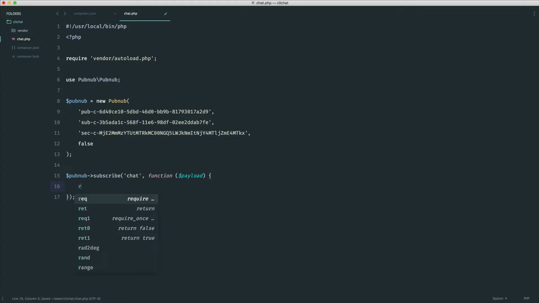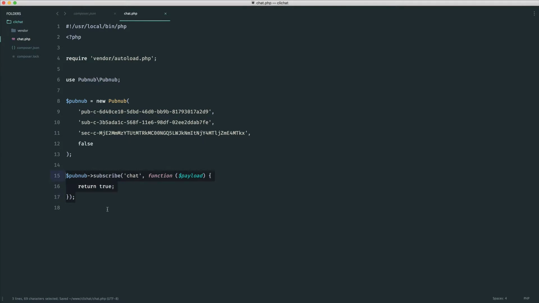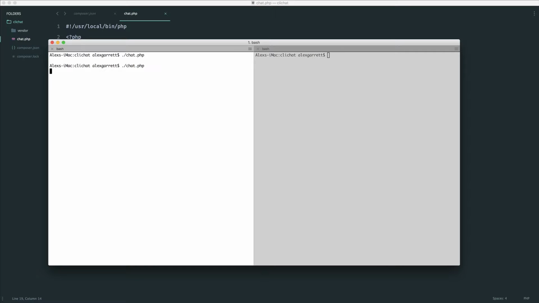Now inside of here, we can return either true or false. Returning true will basically just allow us to constantly poll for messages, whereas if we return false, it's going to break out of this. It's really important to note at this point that this is a blocking line of code. It will block the execution of whatever we're running. We can prove this by echoing something just down under here, say hello. If we go and run this in the command line, you can see that nothing's happening. It's just hanging. So this is blocking the execution of our script.